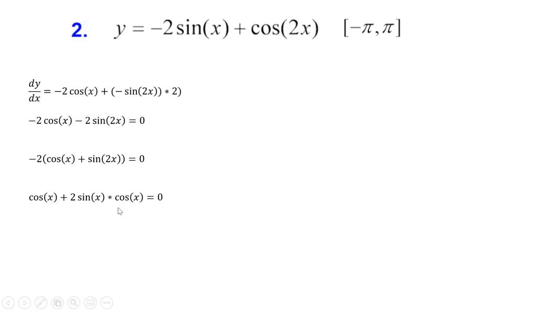So now we have this. How does this help us? Can anybody see a reason? Can anybody see a way that this could help us to actually solve for x? It says cosine of x plus 2 sine x cos x. Does anybody see how? What do you think my next step is going to be at this point to solve this?